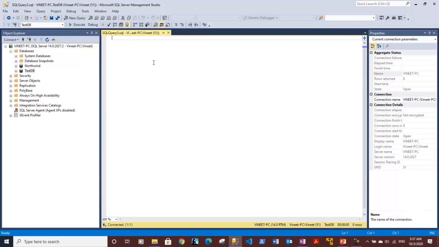Okay, so let's write up a query. You may also write the query along with me if you want to practice it. Our first statement should be, since we are adding a file to a database, in other words we are altering a database. So the first statement should be ALTER DATABASE, and the name of the database we are altering, so we are altering testdb.